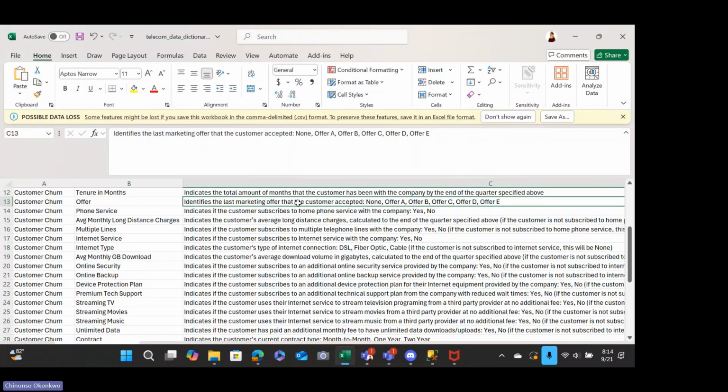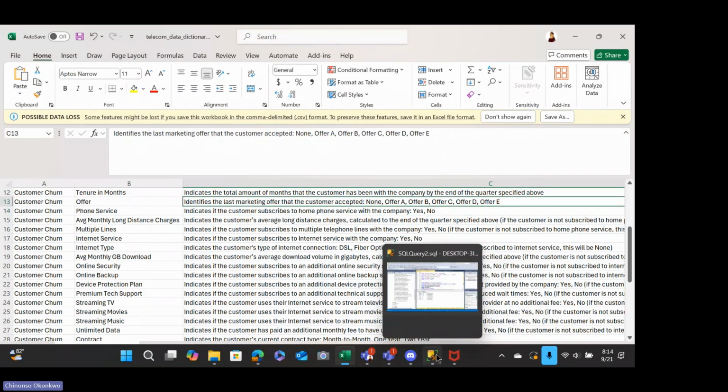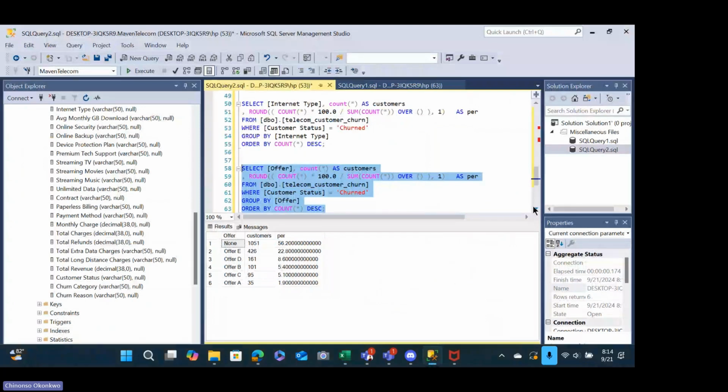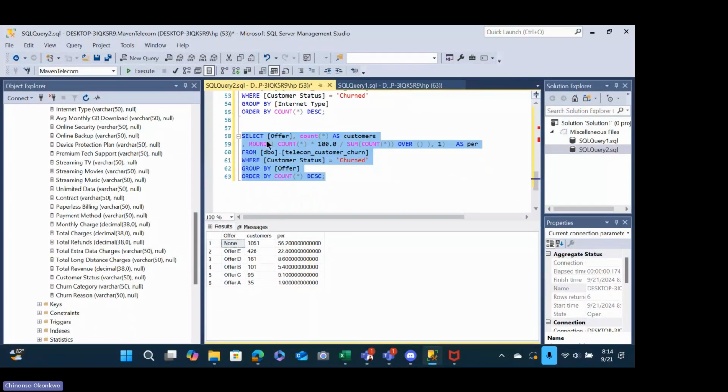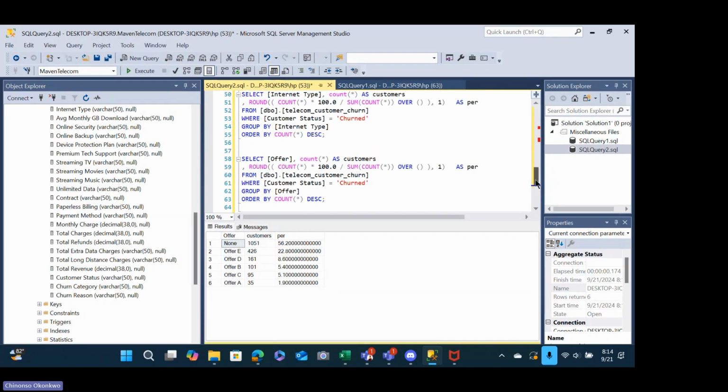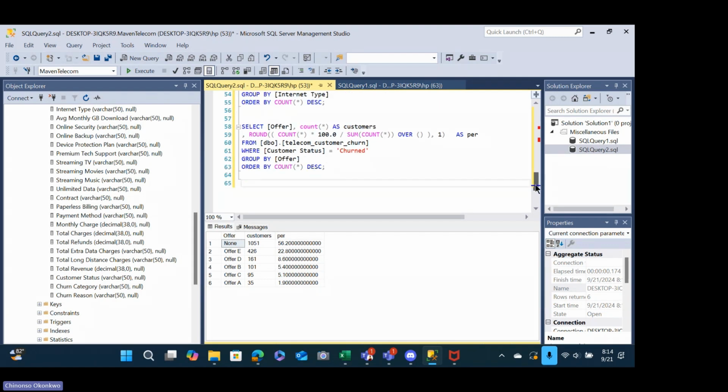So if the customer is not accepting any of our marketing offers, they're already looking towards working out our doors. Interesting. All right. So I think we've identified some vital things. So this shows us, okay, maybe these are things we need to note. We need to note if they have access to tech support, if they have accepted any marketing offers, what internet type are they using, right? We need to know this.